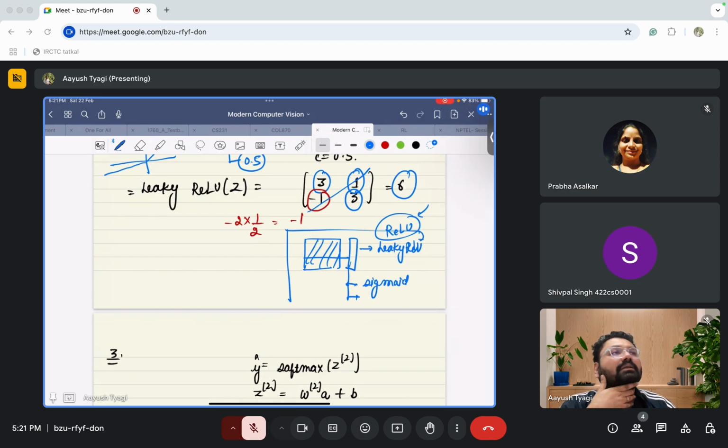Because what will happen in ReLU is that there are many dead connections. If you initialize it in a way that a lot of values are less than 0, it makes a lot of neurons 0. So basically all the neurons are lying in this region instead of this.